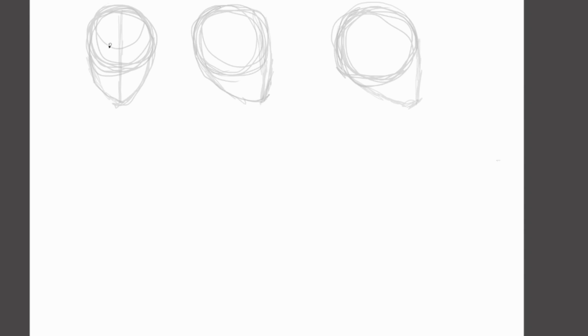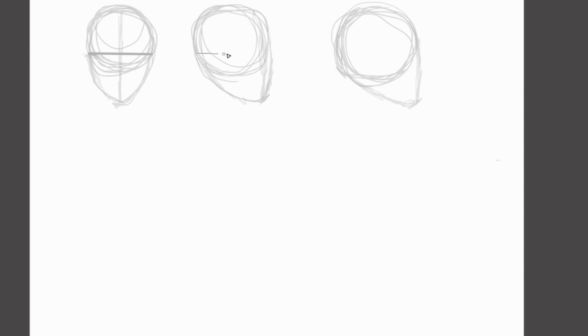So now from top to bottom, halfway is where the eye line is going to go. So I'm creating my eye line right here. Let's try that again. There we go.